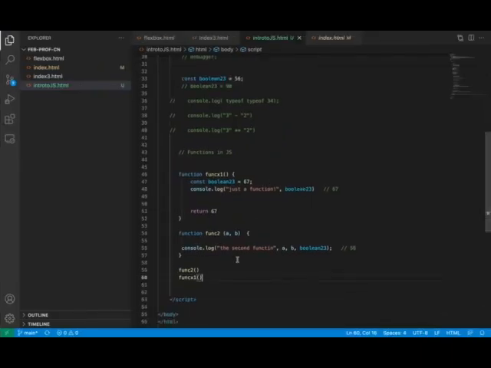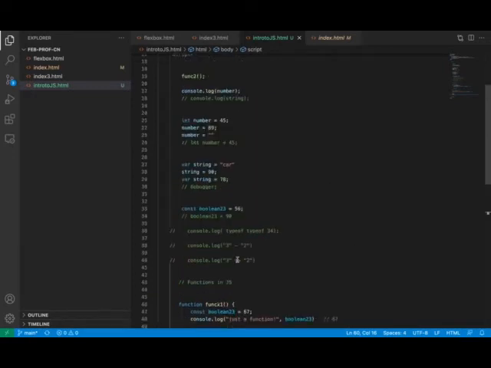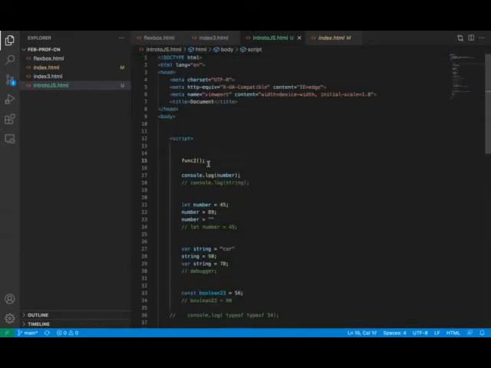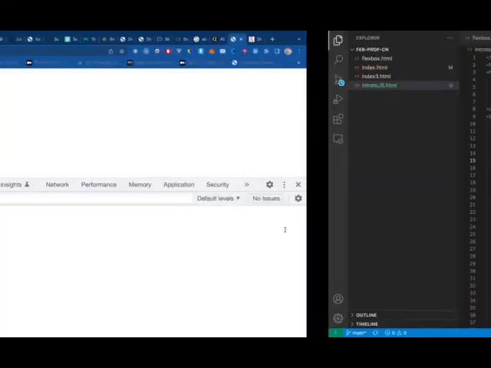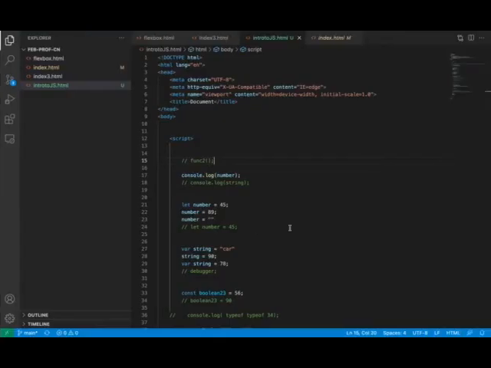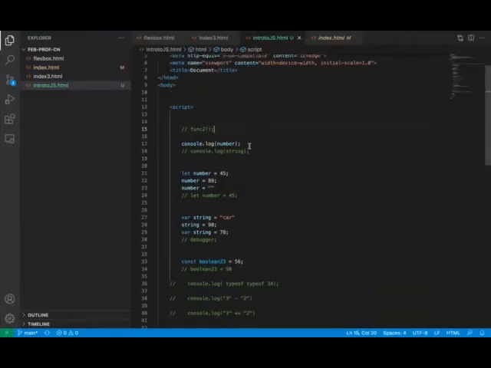What did I do wrong? Oh, this function is at line number 15. I hope this will clear it. Yes, it is cleared. Okay, cannot access before initialization.